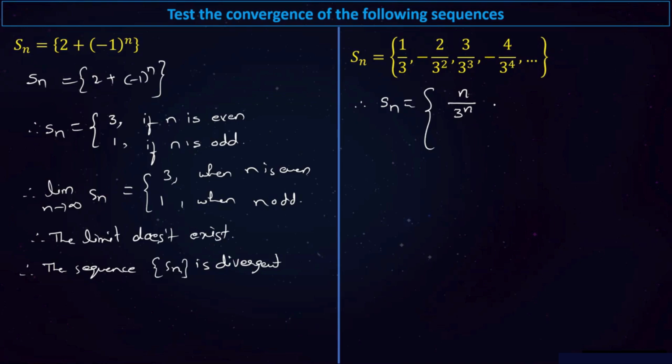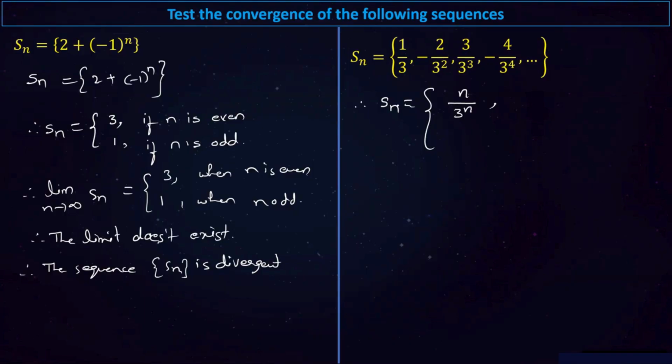That's one point. Then you see, when it is the first number, it is a positive number. So when I substitute n is equal to 1, I'll get 1 by 3, fine, no problem. But when I take n is equal to 2, I must get it as negative. Not only for 2, even for 4 also we are getting negative numbers. In the sense, you can understand, for all odd numbers, n is equal to 1, 3, 5, 7, like that, we'll get positive terms. Then for all even numbers, 2, 4, 6, we'll get them as negative.